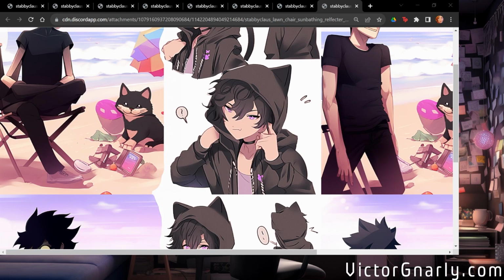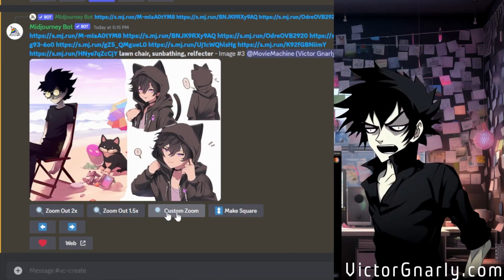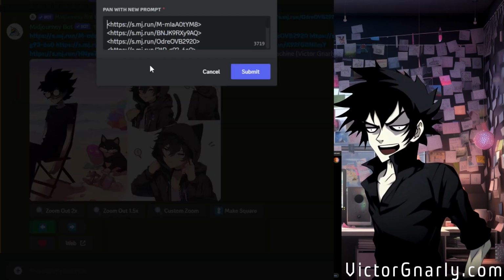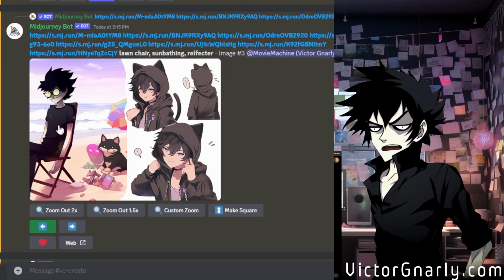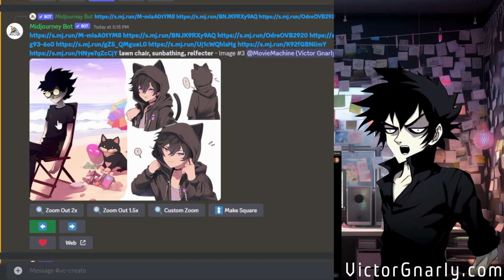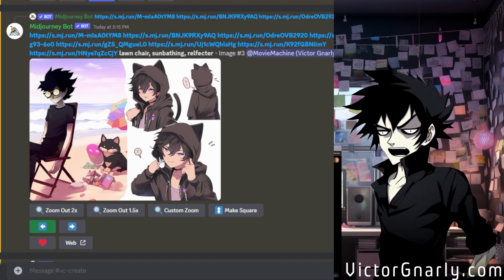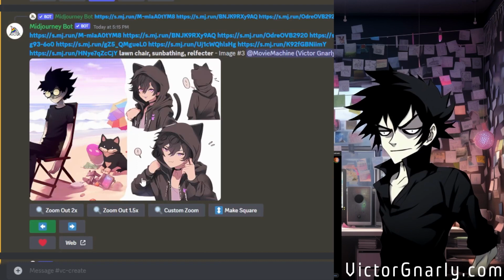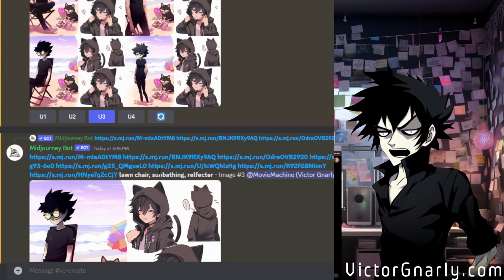And in order to complete the frame, I could either hit zoom out or a custom zoom, but I'm just going to do one more pan and not change anything, because my intention here is simply to finish this scene, like finish the left panel here. And then we're going to do a custom zoom and see if we can get this to start making more dynamic panels.